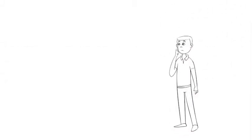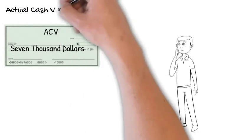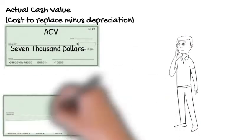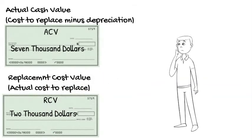Another thing that homeowners often get wrong is thinking that if they choose a cheaper contractor that bids under what insurance is paying, they can pocket the remaining insurance money. However, they often are shocked to find out that when you receive money from your insurance agency for a damage claim, it is almost always broken into 2 separate checks, an ACV check and a final RCV check. The ACV is the actual cash value of your claim, meaning if you do not repair the damage, this is what your claim is worth because of depreciation.